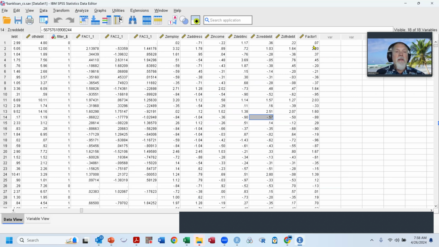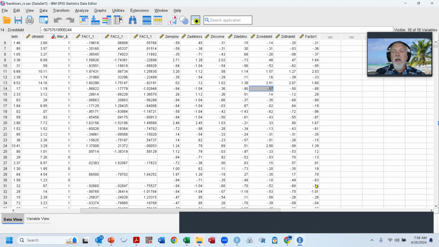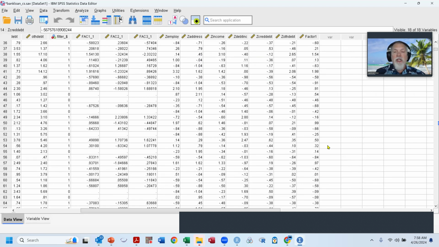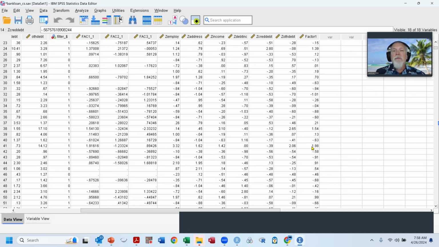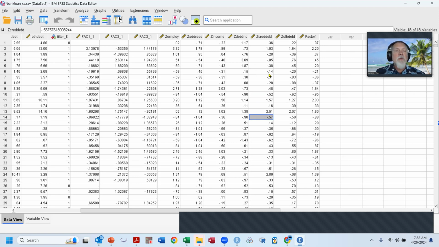And you can see that factor 1 is roughly the same, within rounding, as this factor 1. 0.07 is my filled in value. 2.2 versus 2.14, not a material difference. 0.37, 0.34, 0.45, 0.44. And that's because we have calculated these factors based upon the linear combination generated. And now we filled in the whole data set. Okay, so we've got factor 1.